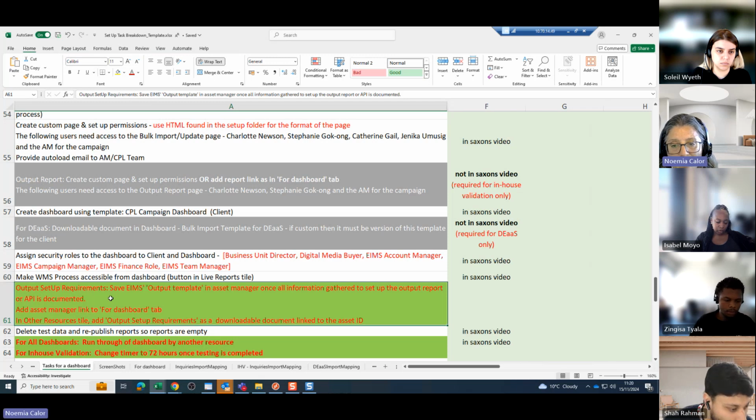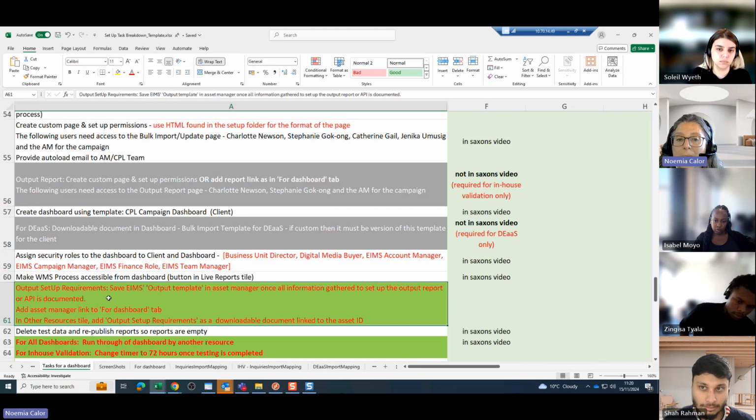It can have information for us either to set up a campaign via an API to the client, which, hopefully in the near future, the support team will be able to assist us on, because that is, in my eyes, a standard support task that support should be able to do. It's within the knowledge that I expect a support resource to have. Or we set up an output report, which is a downloadable SQL to Excel document.